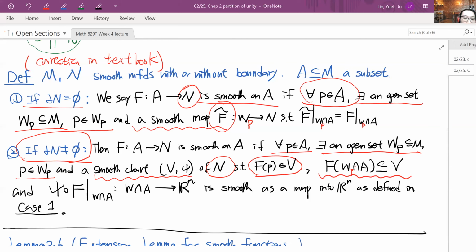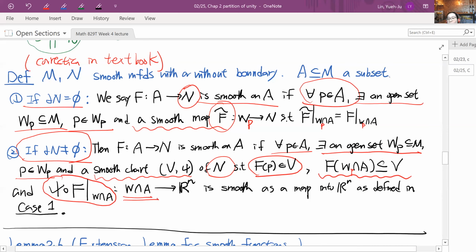Then if you consider the function, this f will now be a function from the domain into Rn. You want this map into Rn to be smooth in the sense of case one, because now Rn is a manifold without boundary.